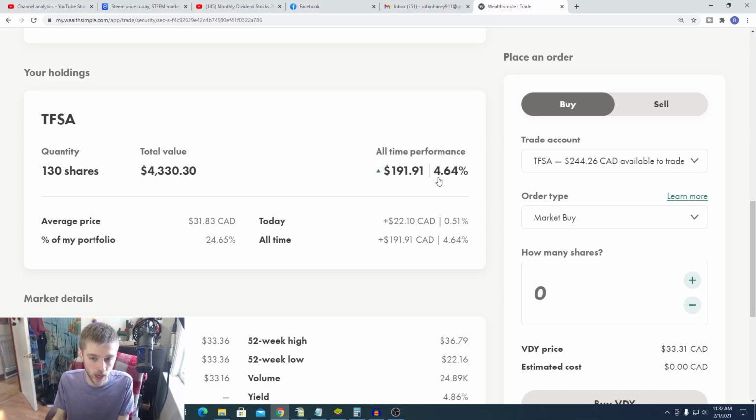So once again, this went down quite a bit over the past couple weeks because we were sitting at about 10% about a month ago. But currently up about $191, and it's been doing pretty good, and it is my go-to ETF because once again, it is investing in really good companies, and it's a really broad-based ETF, and I really like the monthly dividend yield, and it's been doing pretty good for us.